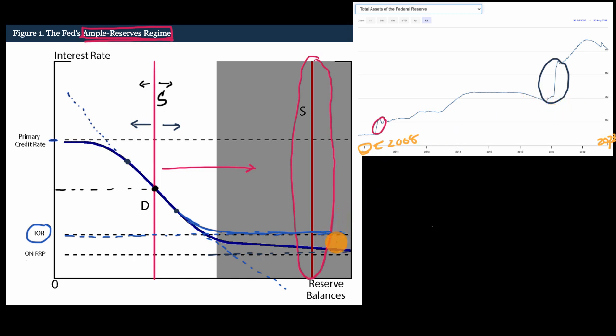So how does the Federal Reserve actually control interest rates now? Well, what they can do is they can control these floors, or you could say this floor right over here. If they want to increase interest rates, they just increase the interest on reserves they give. And if they do that, then the curve will look something like this. And then the overnight borrowing rate will be higher. And then, of course, that would be restrictive for the economy. And if they want to loosen, they can likewise lower the interest on reserves.